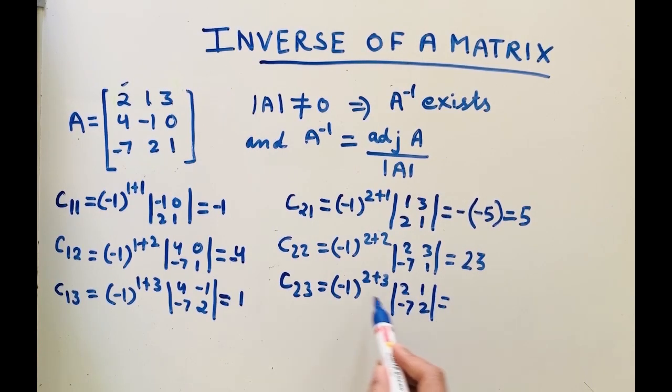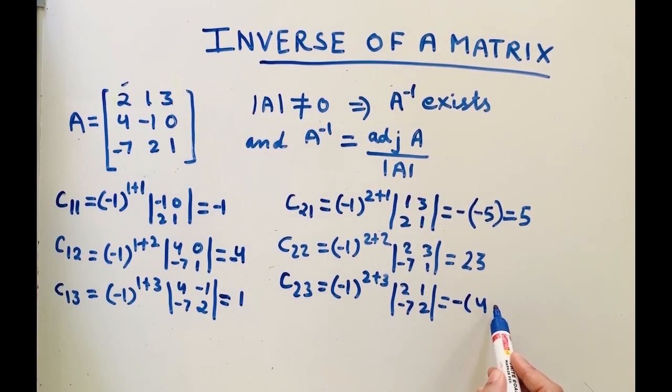So you will get 2 minus 7, here we will get 1, 2. So after solving, here it will be negative because -1 to the power odd, it's minus, and then here we will solve it. So you will get 4 minus of minus 7, so it will be +7. So it will be 4 plus 7, so it is 11, so -11. So this we got. Now we'll find out cofactors for the third row.